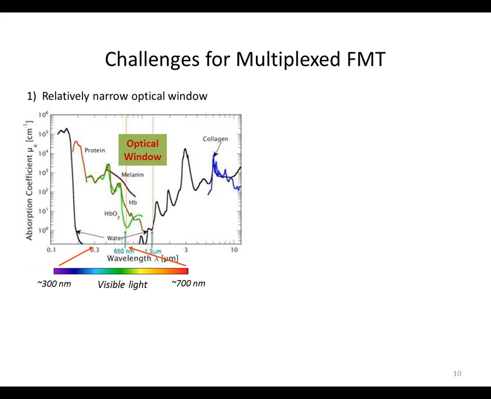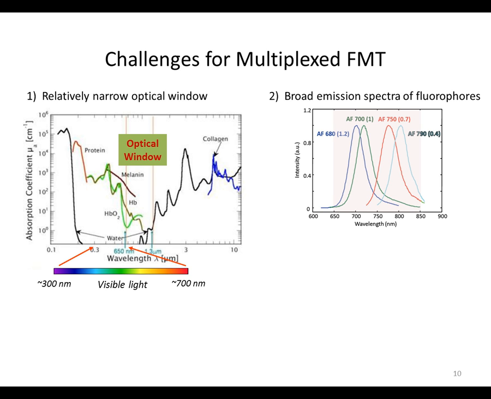And on the right-hand side, this says 650 to 1.3 microns, but our detectors are not so efficient really out beyond 850 or 900. So effectively, this leaves us with about 200 nanometers where we can look, between 650 and 850. And here, I've plotted some emission spectra of common organic fluorophores. These are 4 Alexa dyes. And you can see that they're quite broad, first of all, in relationship to the size of the window. And once I start to get 3 or 4 of them in there, they're really highly overlapped.